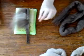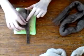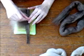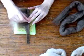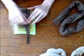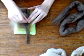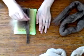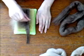Parallel would be like this, I think, so if I have my math terms right. Never was a good math student. I hear people who are good at art are not good at math, so I have an excuse. And for all of you out there who are good at math and art, kudos. Kudos to you. I am not one of you. Okay.